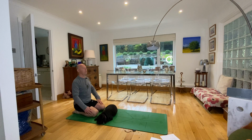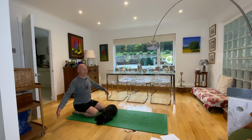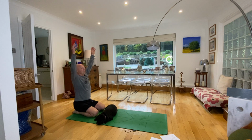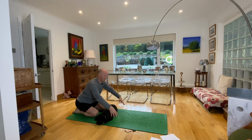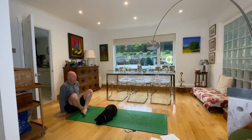Okay, coming back off the twist and then extending for a second time. Inhaling, coming back naturally, exhaling, third and final time. Inhale, coming back, arms up to the top. And then exhaling, hands to the floor. Just lift slightly off your bum, cross your ankles, and come into a sitting position.